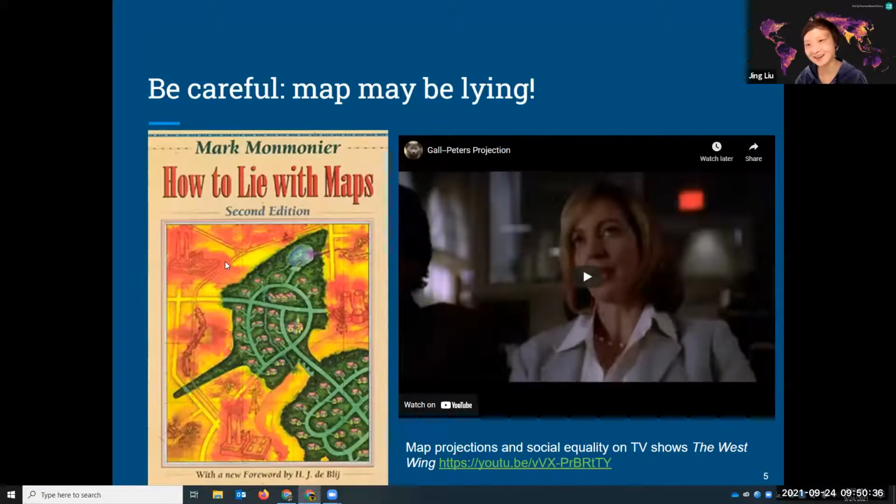There's another video I want to play in our live meeting, but we do have a book. I have that in my office right here. How to Lie with Maps. Oh, it's hiding in my background, but here it is: How to Lie with Maps. Choosing a different geoid and map projection is actually one way to lie with maps. From another perspective, never trust your maps 100%, because maps contain a lot of distortion.